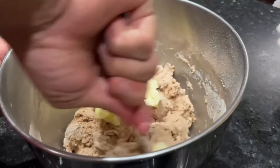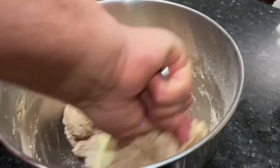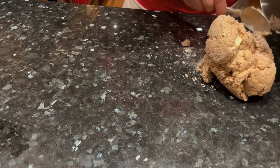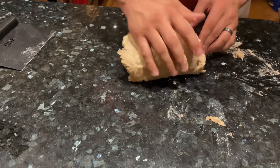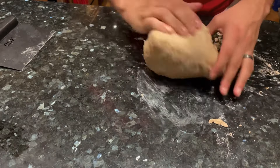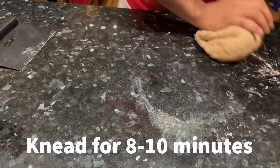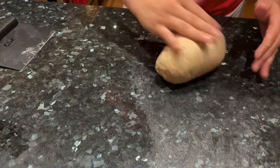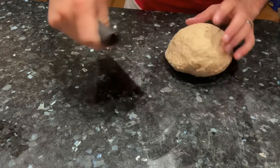That's half of a U.S. stick — I chose 57 grams because it is exactly half of a U.S. stick and it's easy. Just mix with a spoon so the butter incorporates into the dough a little bit, then tip your dough out onto the counter and you're ready to knead. You could knead this in a stand mixer for about six to eight minutes on medium speed, but I chose to knead by hand today. You're going to knead this on your counter for about eight to ten minutes. Be sure not to add any flour to the counter — just keep kneading and eventually the dough is going to pick up all the excess bits of flour. You can use a bench scraper to clean up the counter from time to time.